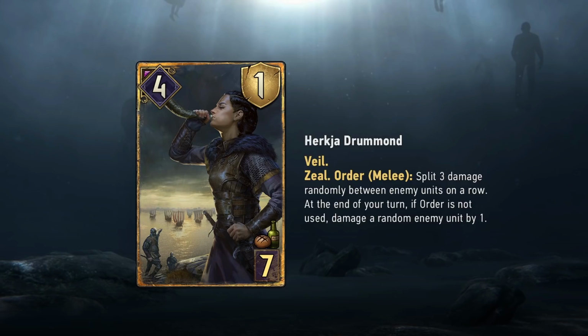I think that's an interesting card as well, especially because she also has the warrior tag. So we saw that Skellige is fleshing out this warrior archetype a bit more, which I really like. And it's another one of these sort of engine reaction cards where you can choose when to specifically use your order. You can hold on to it for a later round, or use it immediately with the Zeal. So besides the amazing card art, I think this is quite the epic card.